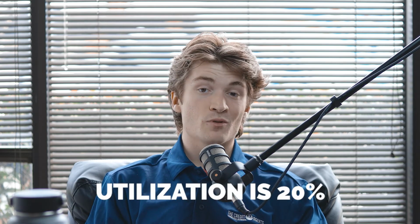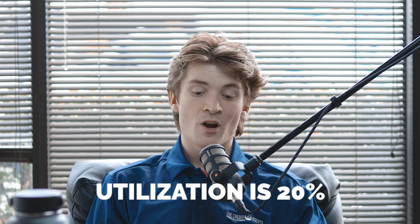Well, with the Vantage scoring model, it is weighed at 20% as opposed to the 15% in FICO. So it is weighed a lot more heavily, and usually consumers are advised to keep their balances as low as possible when it comes to paying off their bills at the end of the month. Now, the reason why is because if you owe more than 50% generally, but it can even go as low as 20% sometimes, depending on the credit card company, you can be labeled as high risk, which can lower your credit score as well because it lowers this category.